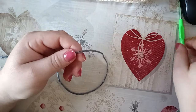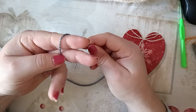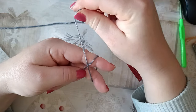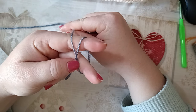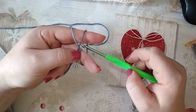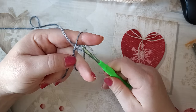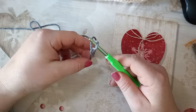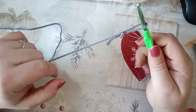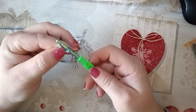And the way I do this is to start the long chain. You grab your working yarn, have the end inside your palm, get these two, the index finger and the middle finger, wrap the yarn around, making an X. Hold the yarn in place, grab your hook, insert the hook in the middle of the two fingers, and pull the loose yarn through. Once you have the loop, release everything and pull on the wee tail and on the working yarn. This will tighten the knot and create the starting loop on your crochet hook.